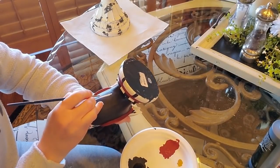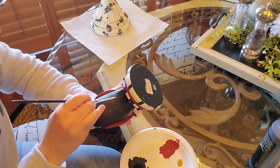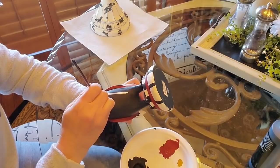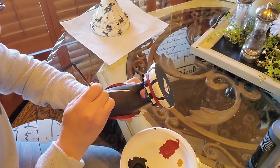I'll probably have to do three coats of this light ivory over the black. And then, of course, tons of touch-ups, as usual.